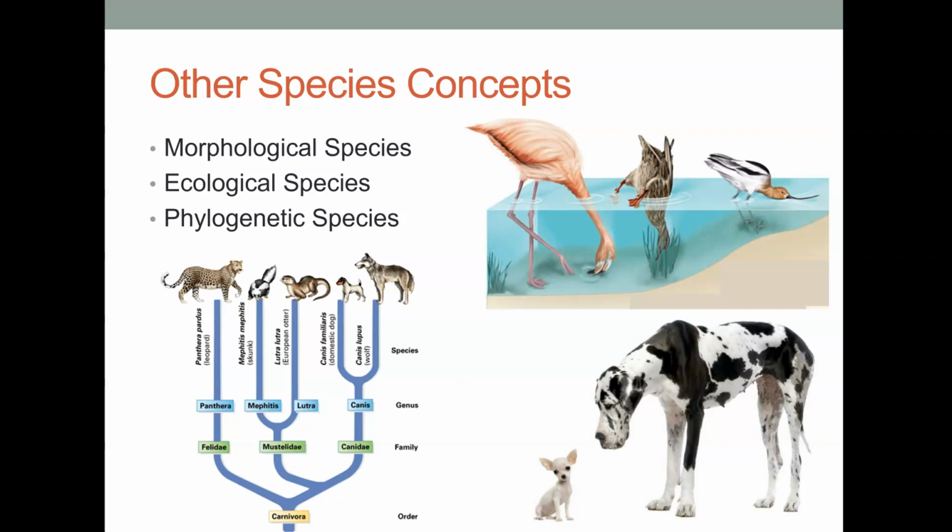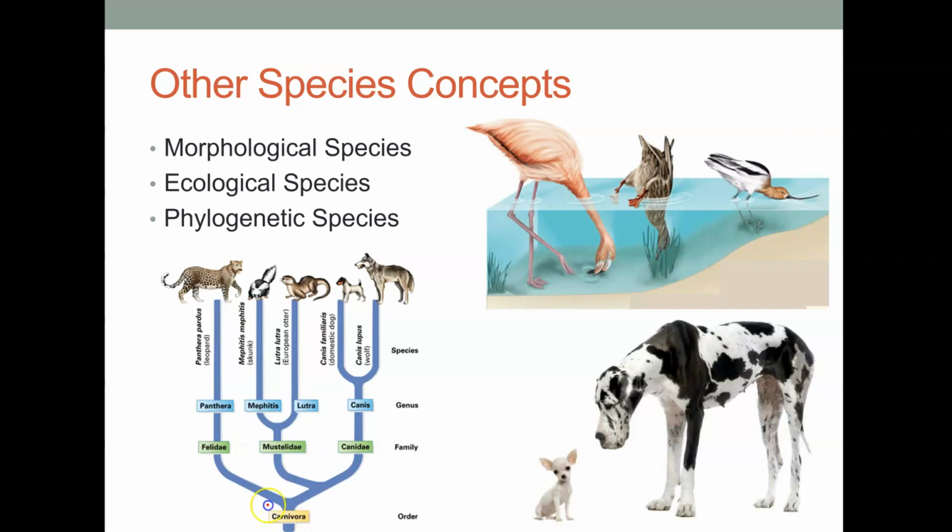So there are other definitions. Remember, I mentioned that there's at least a couple dozen different ways to define species, depending on what branch of biology or genetics you're studying. A morphological species concept would group animals based on their morphological similarities and differences. Whereas an ecological species concept would say that species that live in the same ecological niche, in other words, have the same kind of specialties and live in the same habitat, would be considered similar species.